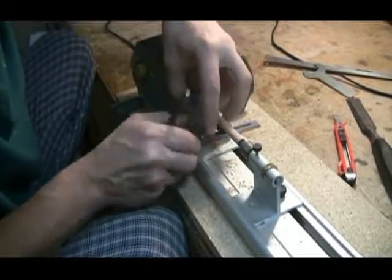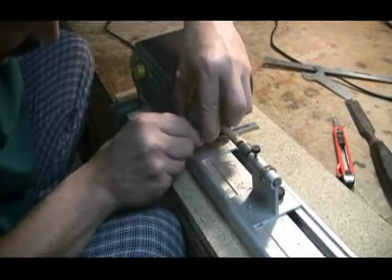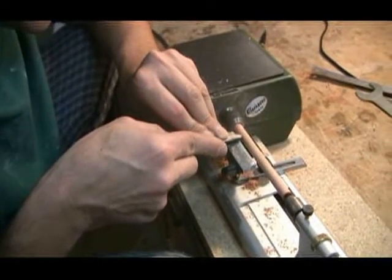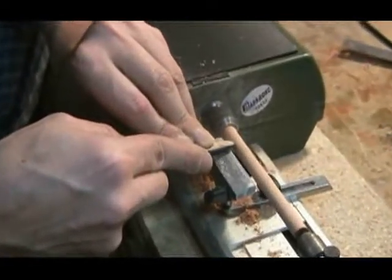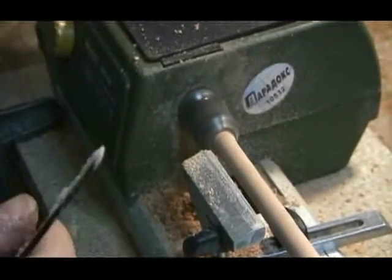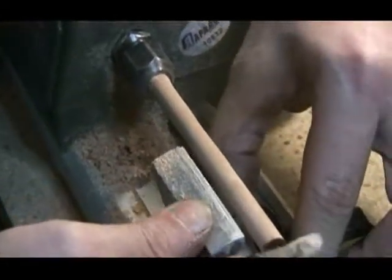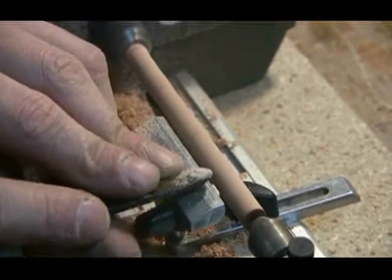He's just going to finish this one off, and then I'll do the next one. So let's see what he does here. He's done well there. Now he's going over to touch up the section where the two different parts join.